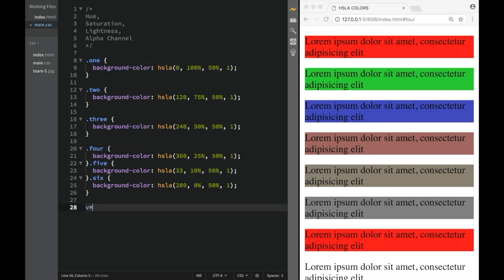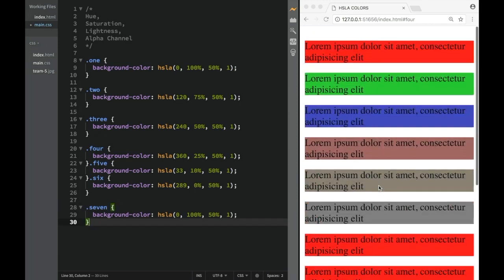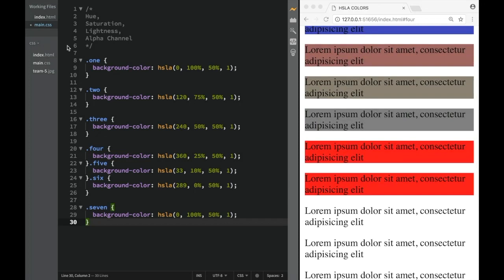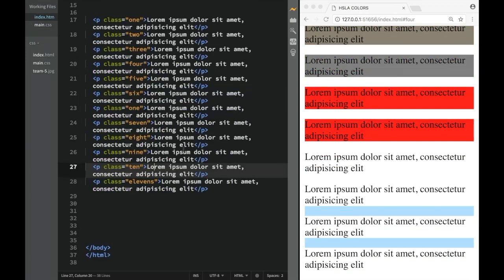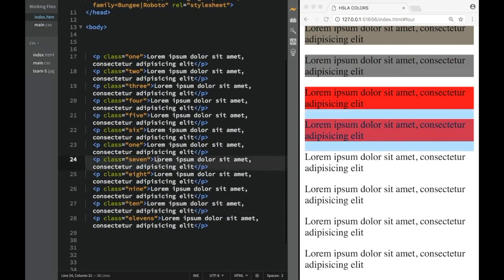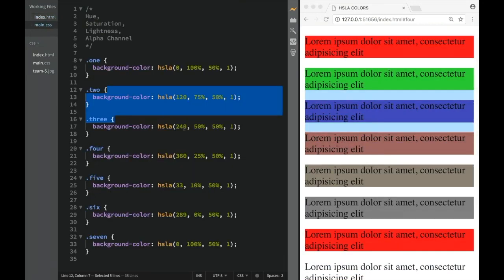So I'm gonna copy and paste this guy over here, and this is not gonna be 1. Let's say over here this is 7, so this is gonna be totally a red one. Now the difference over here: you can see that I actually have 2 7s because I have 2 of them that are red, and that's not really what we wanted. Here I have the 1, so not 2 7s, I have 2 1s. So I'd want to delete this guy over here, and if we go back with the 7, this is the value. So let's have this one at 50.